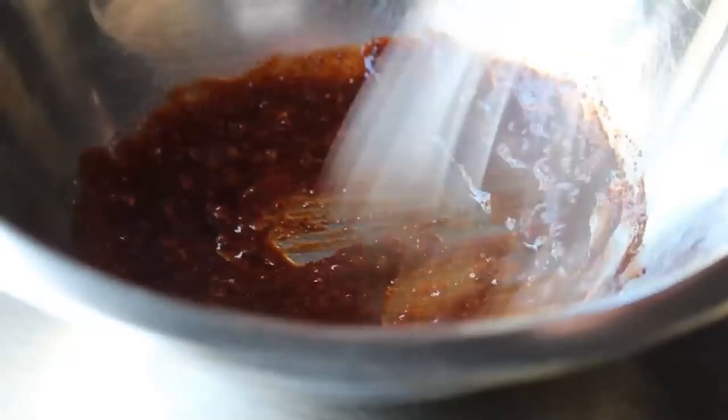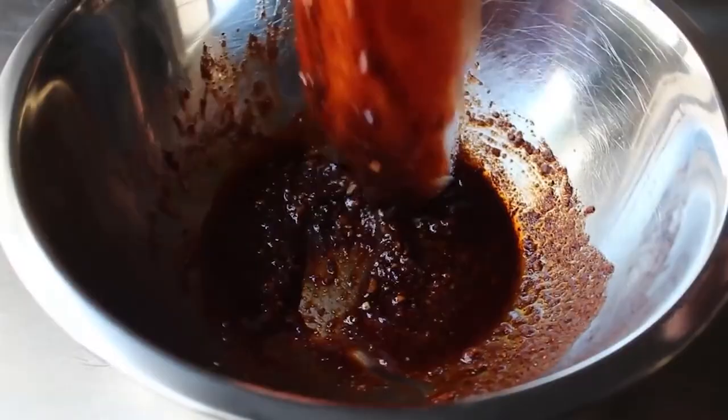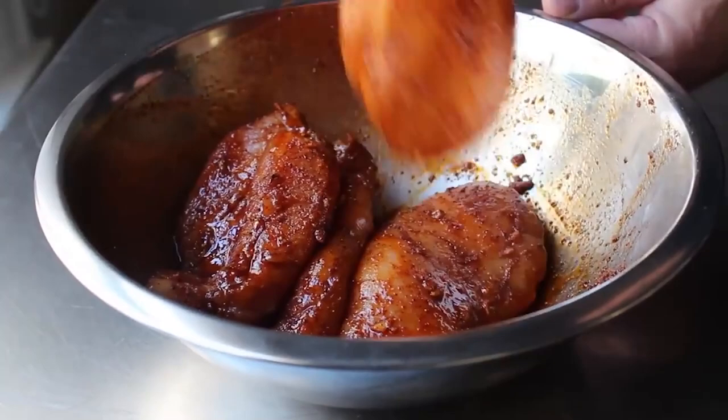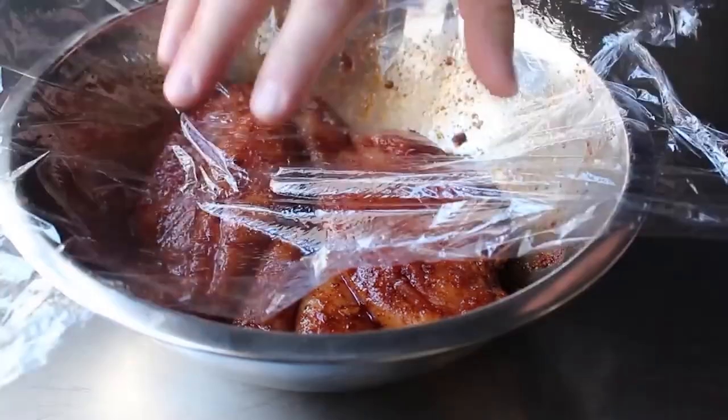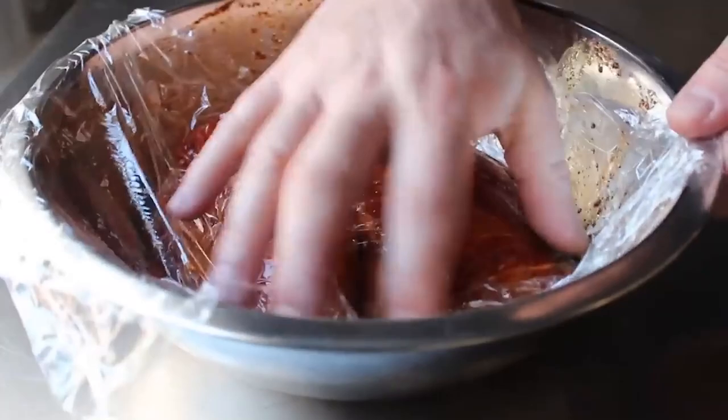And once that's set, we will transfer our chicken breast into the wet rub. And we'll move those around a little bit to make sure they're completely and thoroughly coated. And that is pretty much going to be it for the red and the white. So we'll go ahead and wrap that up and pop it in the fridge for a few hours. And yes, if you want, you can leave it in longer. Probably overnight's fine. But generally, I would recommend doing this the morning of your cookout. But anyway, I'm going to pop mine in the fridge for about 2 hours.